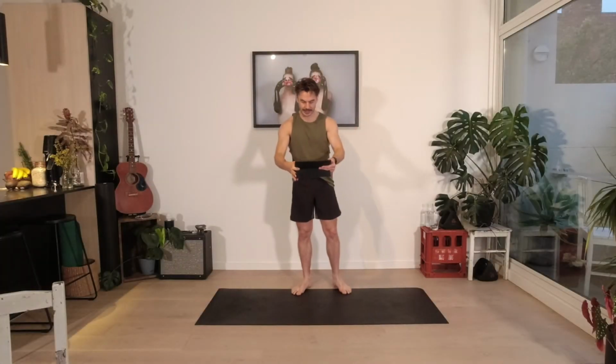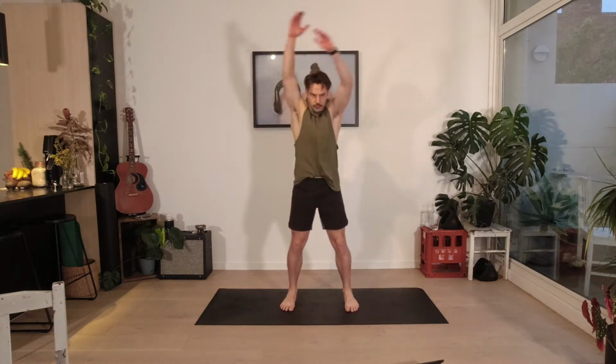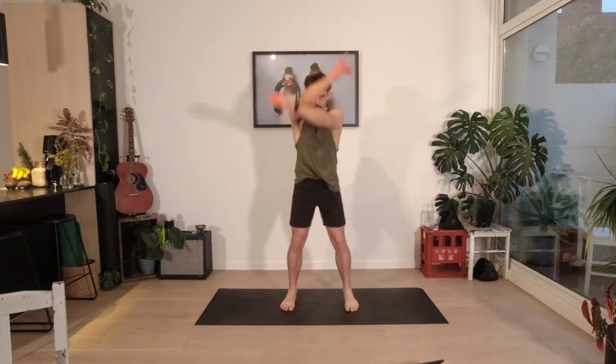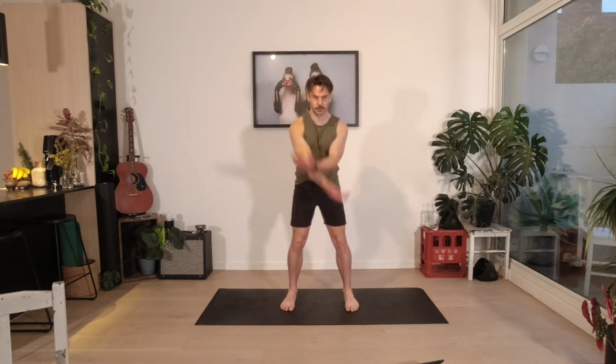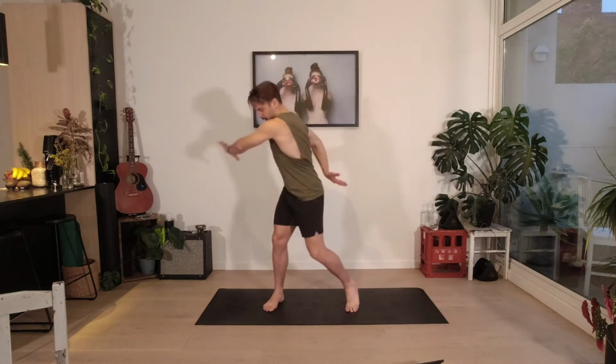So let's start with some swings. Big rotations with those arms. And rotations through the spine.